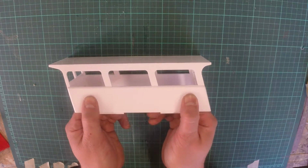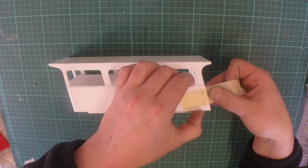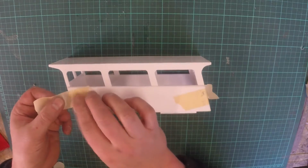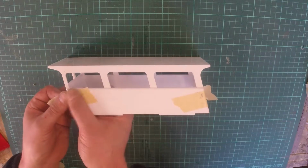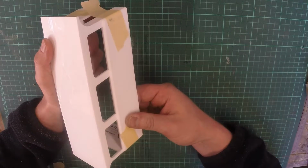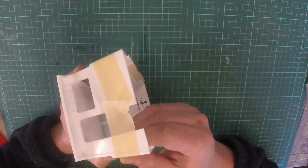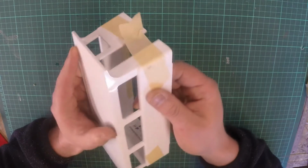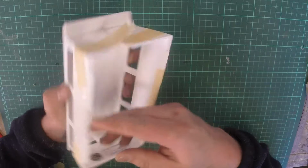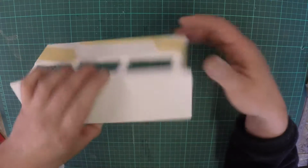Wiggle that around a bit, helps spread that glue. Just be careful about that doorway. And just slide it up and down and forward and back as you need to get that nice and flush. Make sure it's tight. And once you're happy with that, we can leave that.